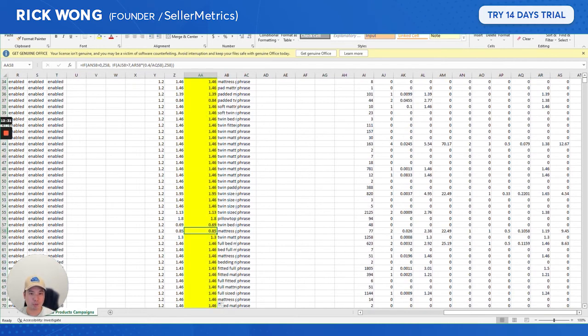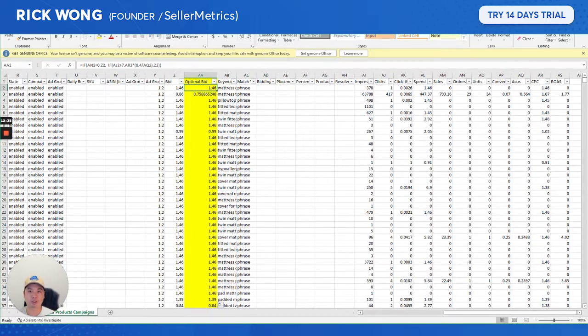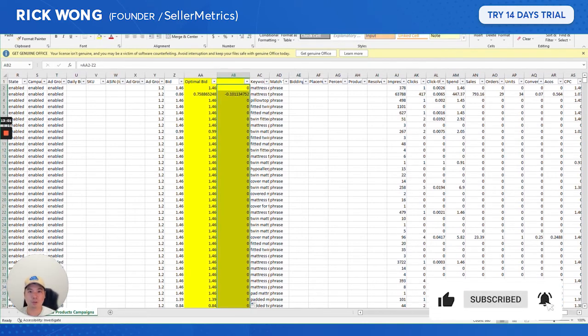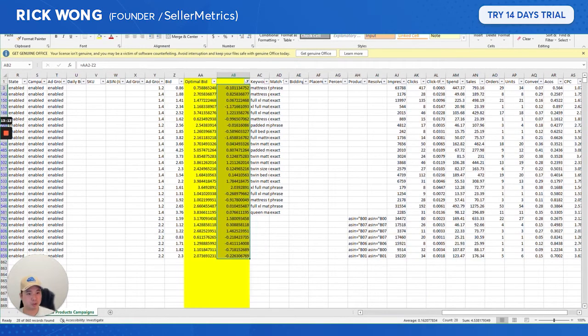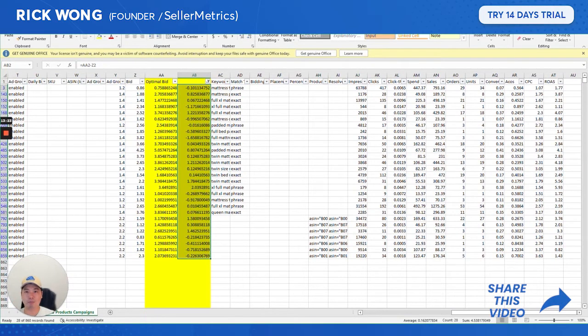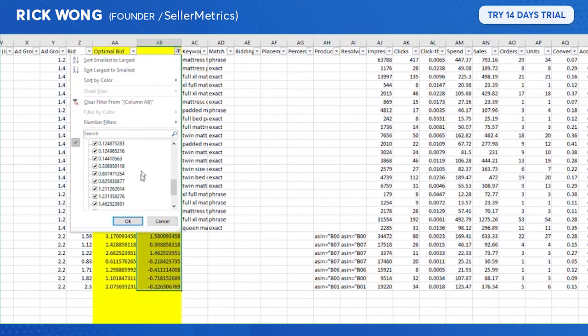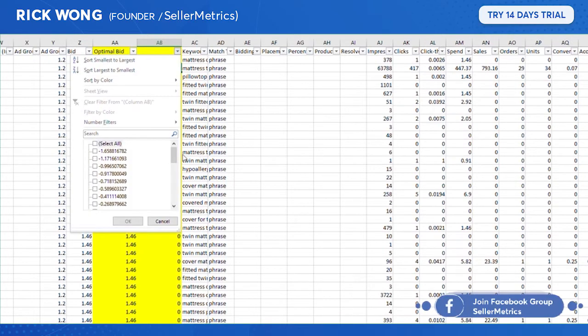You can see I filter all the way down some of the bids that I will readjust. You can see the difference between the current bid and my previous bid. These are the situations where there are some up bid and down bid adjustments. So I don't need to upload everything. Basically anything that has not equal to 0, I would just delete.